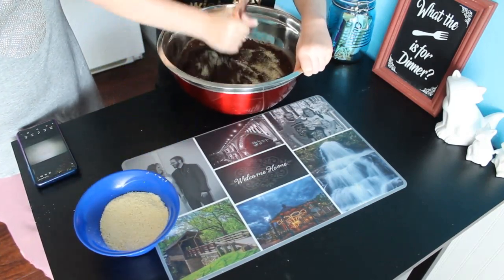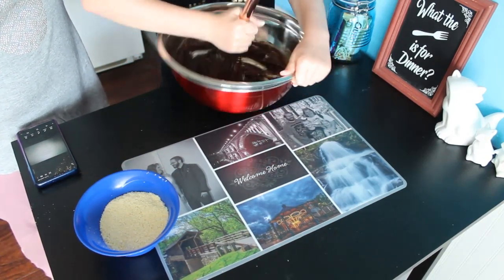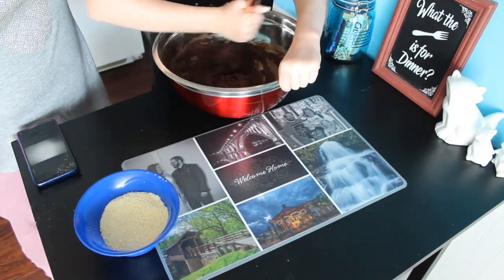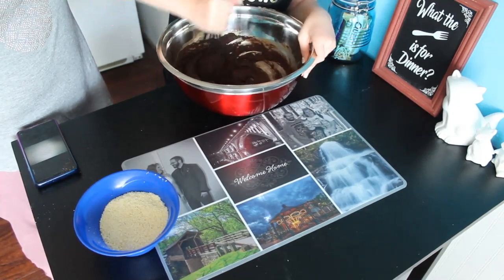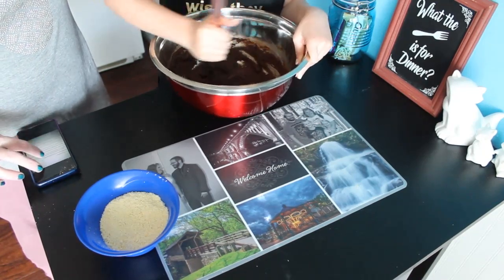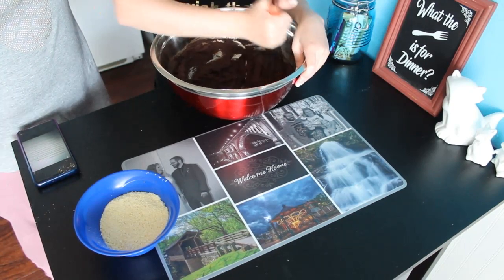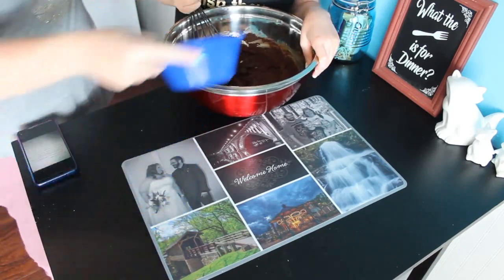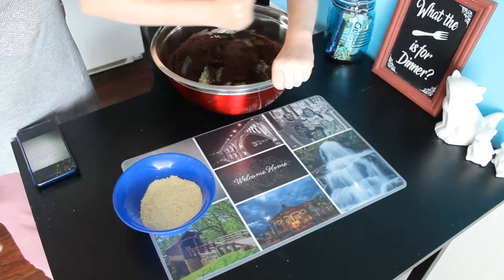So once we get all this in here, we'll put it in the baking pan and spread it out. It says bake 29 minutes. Check for doneness with a toothpick at 24, because everybody's ovens vary. And it says to transfer to the cooling rack and lift up the edges of the parchment paper. So they want you to take it out with the parchment paper, but I always leave mine in the pan. That could be good. That could be bad. I've never used parchment paper when I make brownies. It could be different this way, but we'll find out.